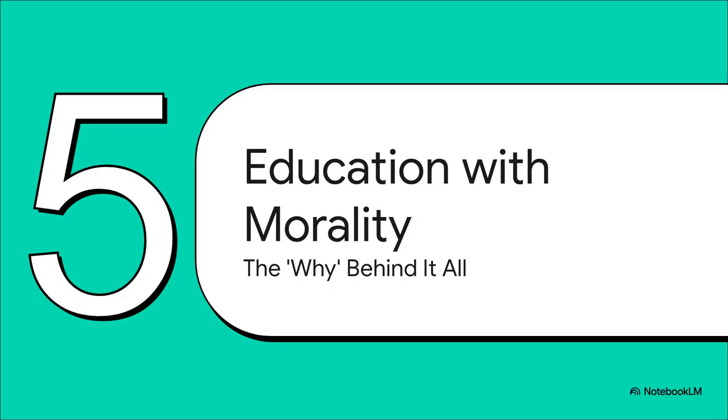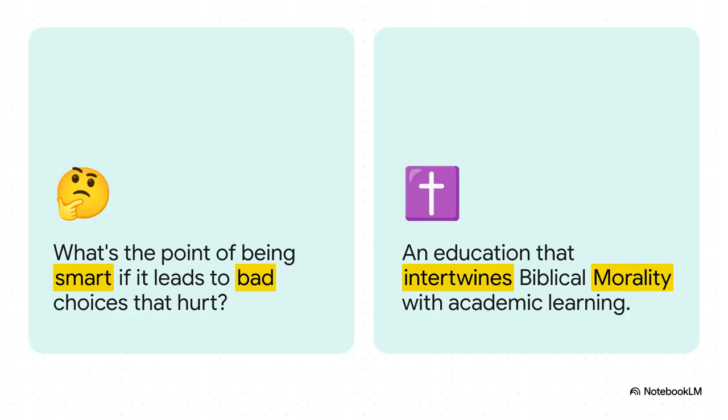Okay, let's zoom out for a second. Because this single lesson plan, it's actually part of a much bigger educational philosophy from the curriculum's creator, HeroesMart Academy. They have a really specific moral framework that shapes everything they create. The way they frame it presents a pretty clear contrast. On one side, they ask, what's the point of being smart if you keep making bad choices that hurt people? And their proposed alternative is an education where biblical morality and academic learning are woven together.